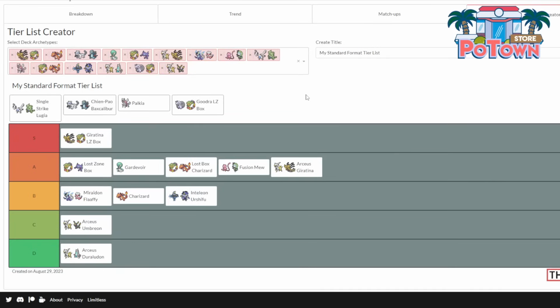Just not having to damage your single prize Guardies and making them a little bit more difficult for Lost Zone decks to get through is really important. I still think you're, again, pretty much fine into many of the other decks in the format as well. Again, it really feels like if Charizard isn't going to be anywhere near as popular as first expected, there's way less to worry about as Gardevoir as well.